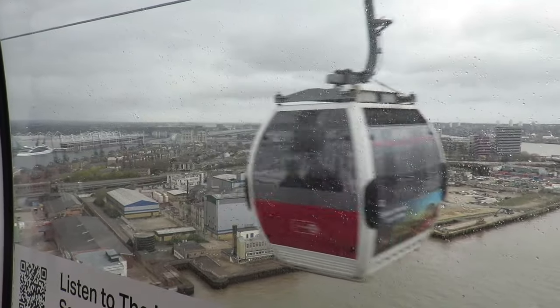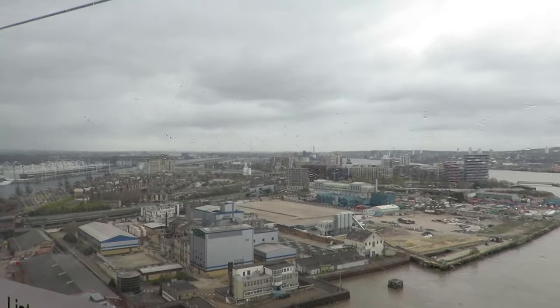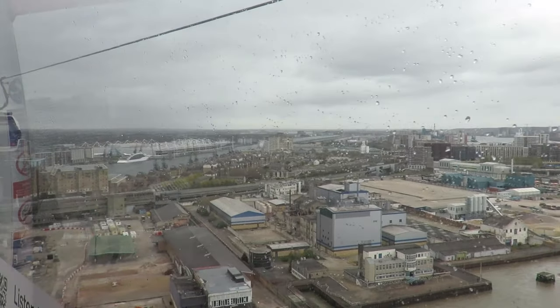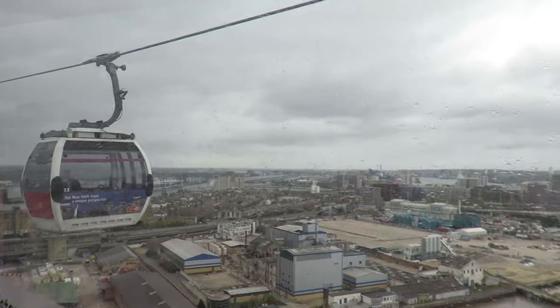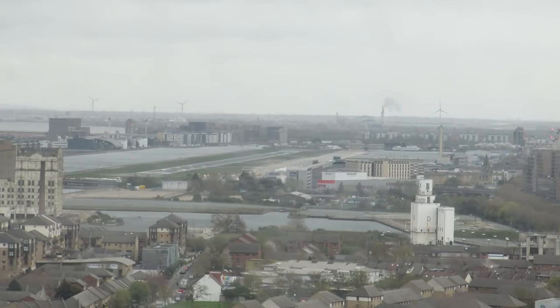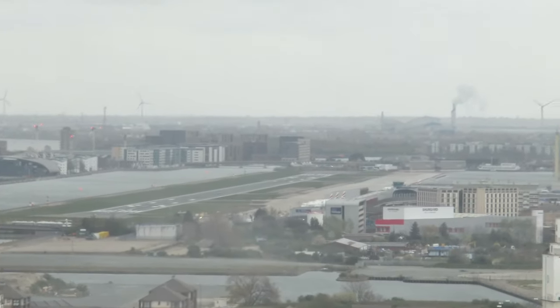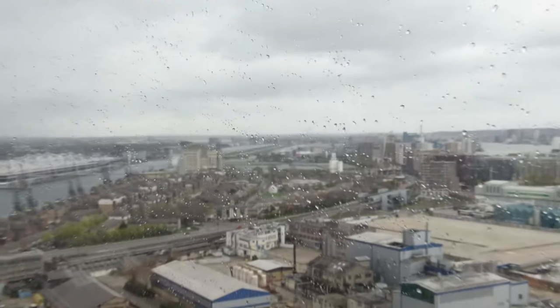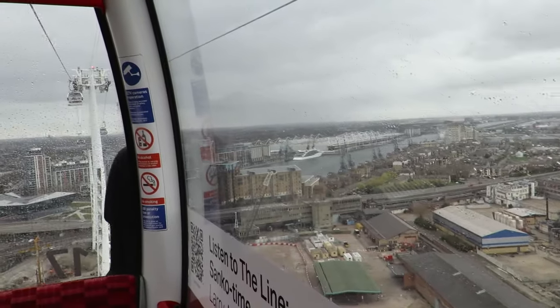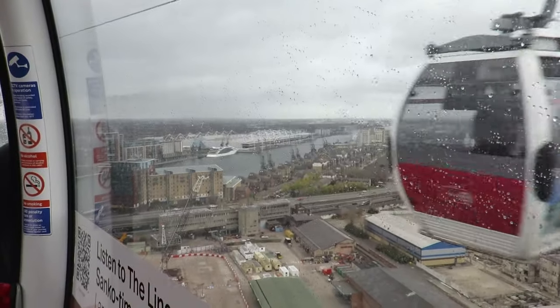We're just gonna cross it. Okay, where's London City Airport? Because we saw it last time. We saw it while we was going backward. What? Over there. Oh, guys, you see London City Airport? Way over there. You should see it. I know it is far. You can see everything from here. Almost like the whole city of London.